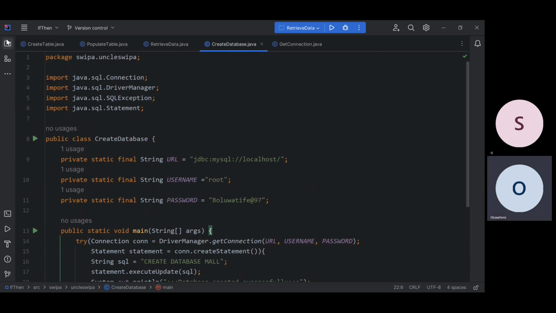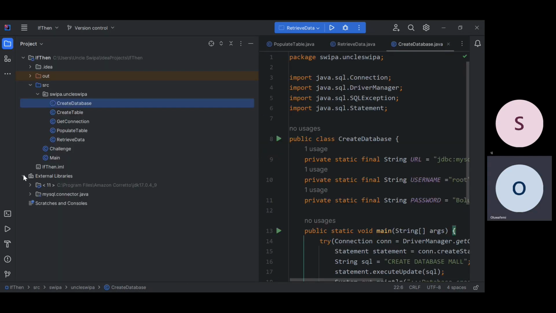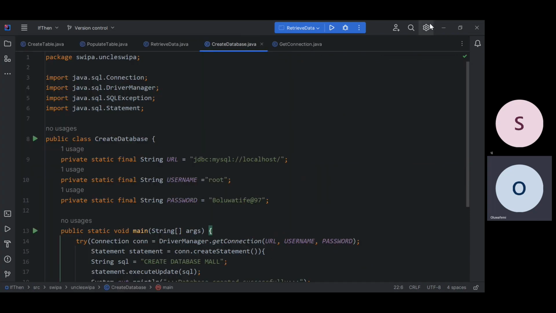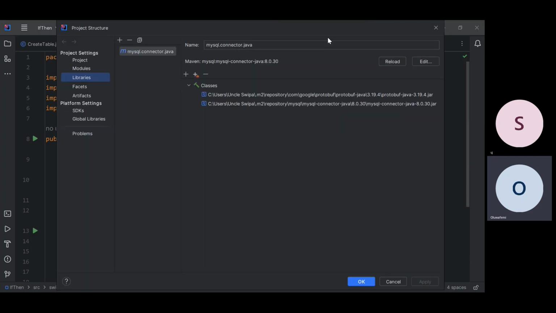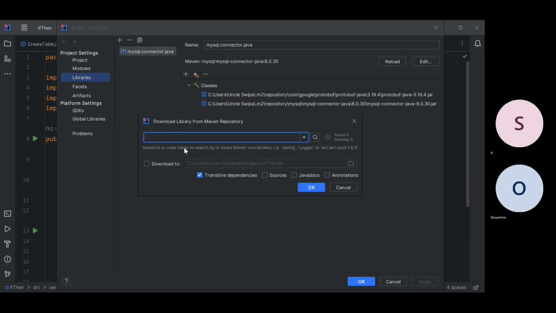We need, like I said last week, the MySQL connector. We need MySQL itself. I hope we downloaded that. And then we need the connector, like I said in the previous class. You don't need to download it: if you have IntelliJ, you just go to libraries and add from Maven, and that way you get your MySQL connector.